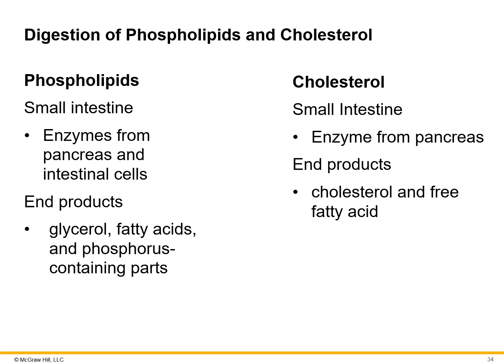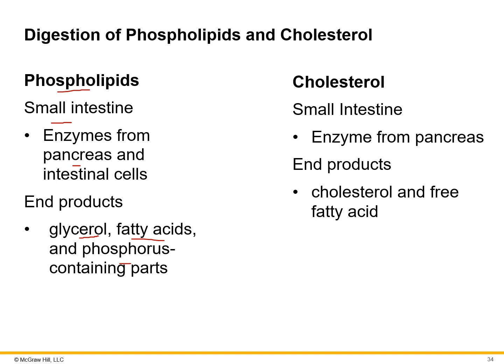Now, as far as breaking down phospholipids, because anything, especially plants or animals, has cells, so they have a cell membrane. So those phospholipids are mainly broken down in the small intestine by enzymes from the pancreas. Again, we break down that glycerol molecule. The fatty acids are released just like with triglycerides. And then the remaining phosphorus parts also can be broken down further.